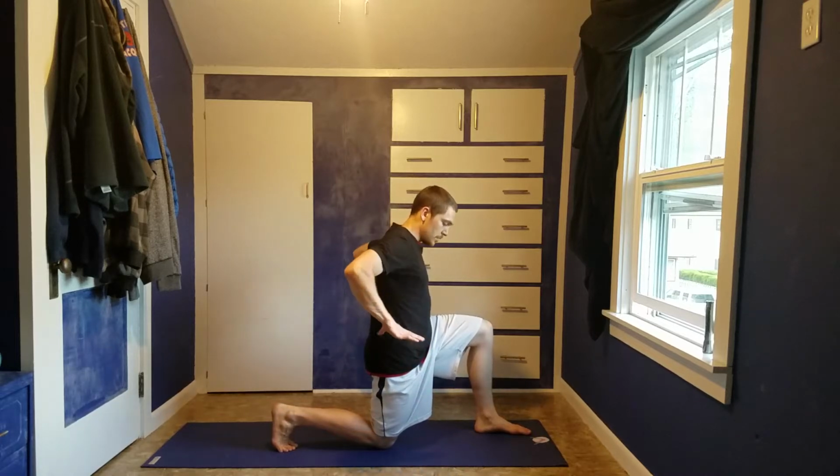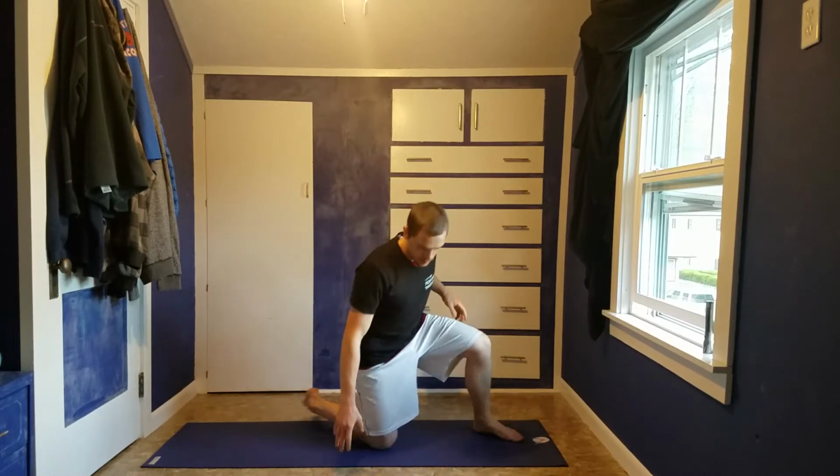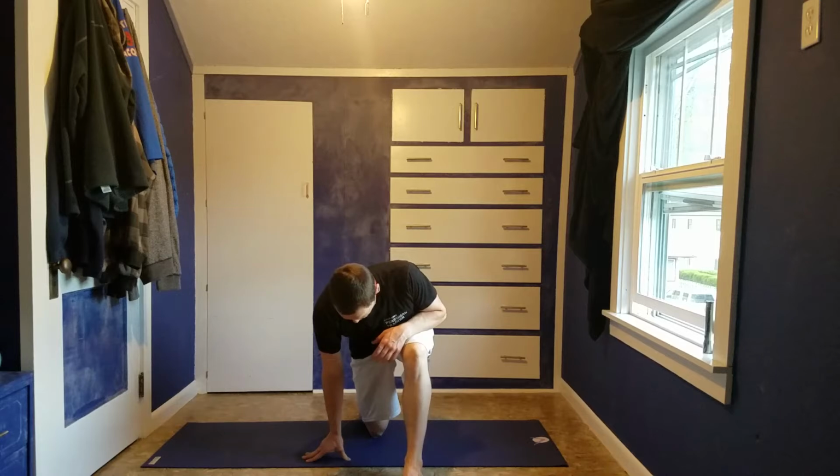You want to try and make sure that your hips are even, so that you don't have one hip kind of kicked up while you're doing this. It's pretty common, so if you're having trouble keeping your pelvis even, you want to really think about sinking down the hip on that front leg and really squeezing with that glute. I'm just going to do it in this orientation because that's probably just as effective.